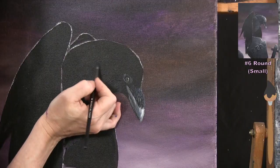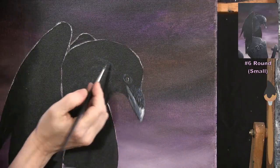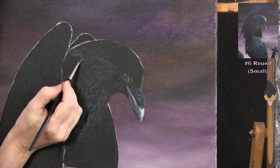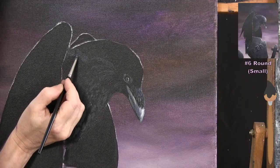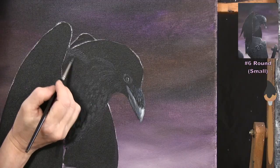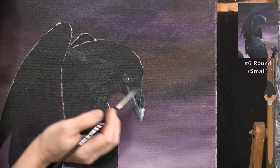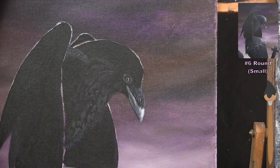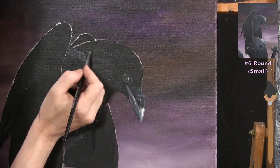In through here, I'm going to bring these back away from the eye. I've got my shoulder in through here, so I'm going to give myself a light, curved type of area that's going to connect this shoulder to this wing. So that works, and I will lighten it up in a minute, but right now I'm just giving myself the information as to what direction I want these feathers to lay.